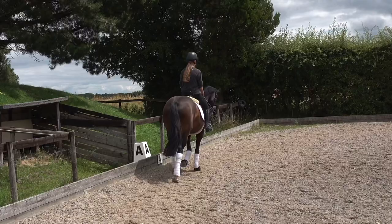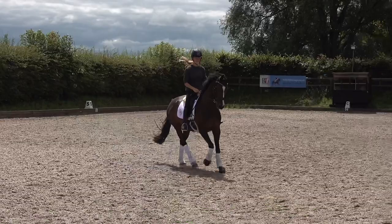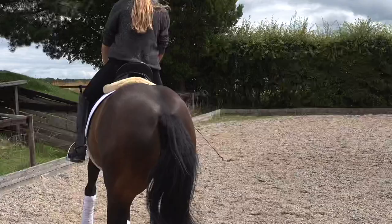I love it when you get to the point where you can actually fix things by collecting them. Because then I'm like, this is real dressage now. I can go slowly and bouncy everywhere. Yeah, I think Millie's still a bit hooked on the power. Big canter. Big power. We need to swap, Millie.